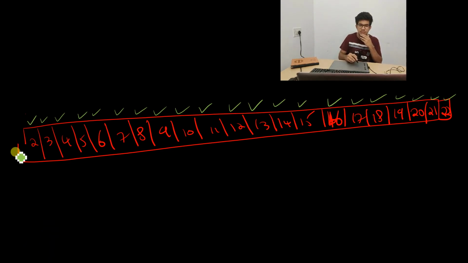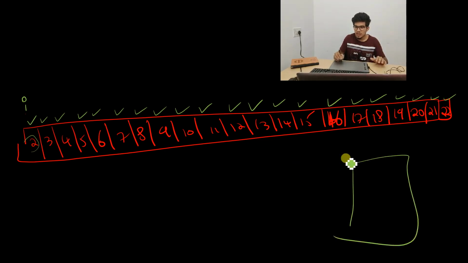I will tell you. When my iteration starts, this is my I value. Is the I value ticked or unticked? It is ticked. If the I value is ticked, then AR of I is a prime number. So we print that; this is my output. We print the I value 2. We have printed 2.